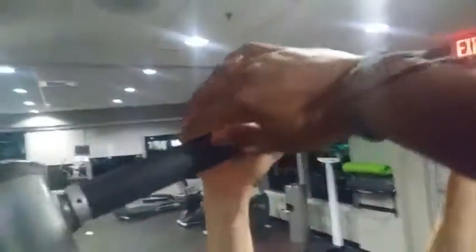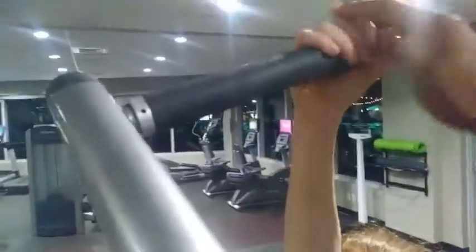So, now we got one more back exercise before we're done, and then we're gonna do some bike. So, I'm gonna show you a little bit of bike. So I'm gonna finish up my last set, and then I'll show you some bike. Back here. So, what you wanna do is move your fingers right down to the end, right? Move this hand down to the end. That makes it easier. Make sure you put it back up.